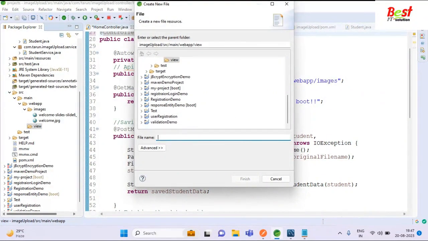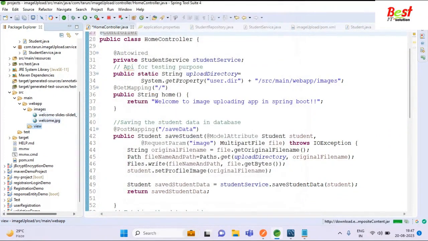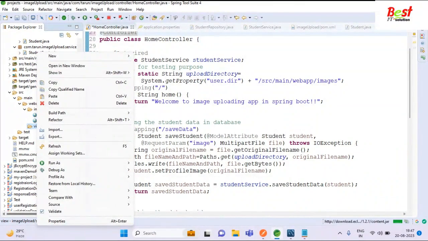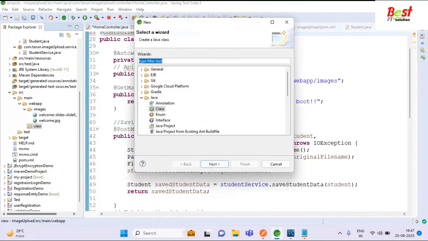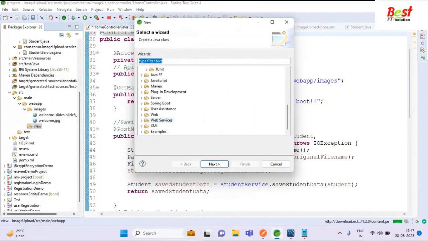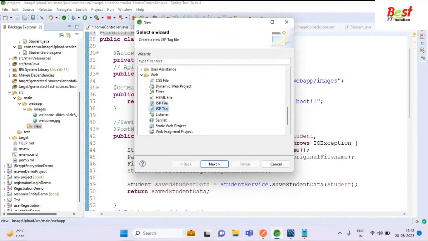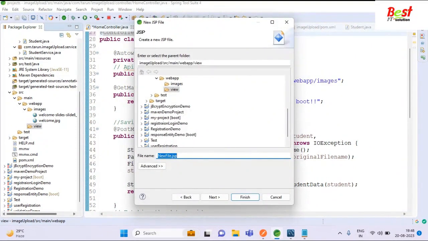So we create a JSP file, and all the pages should be present in this view folder only. Suppose this is home.jsp.